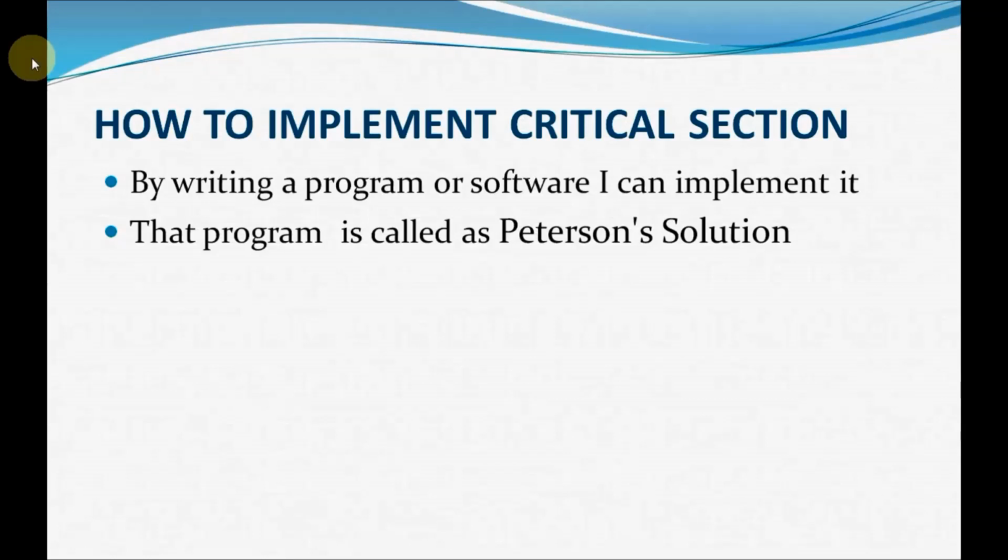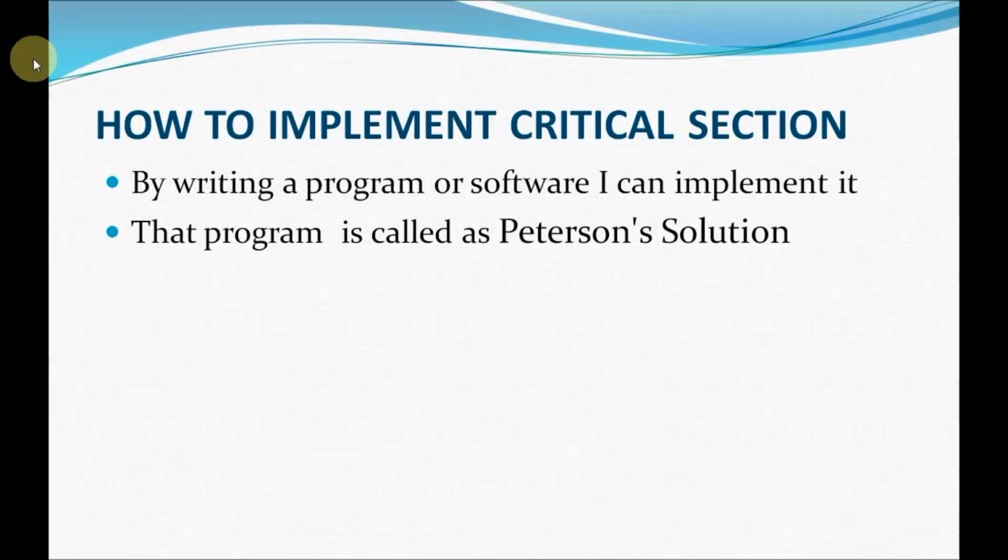I can write a program, or software, to implement a critical section. That program is nothing but Peterson's solution, which gives a programmatic solution to my problem.